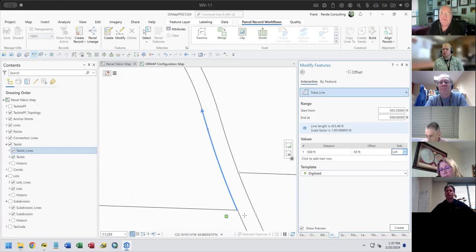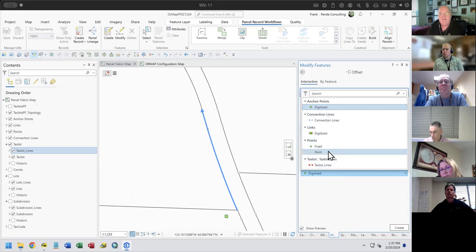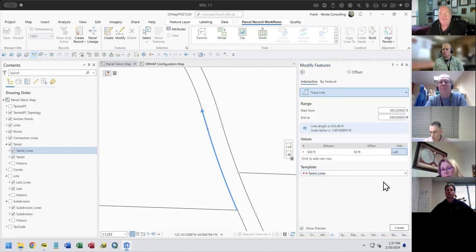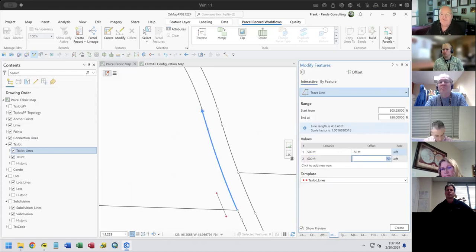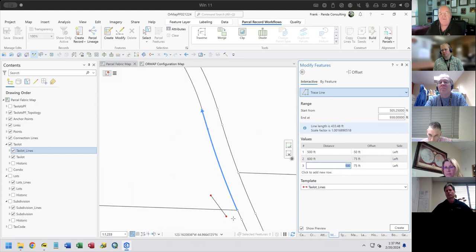By the way, this is what's being put in here, so let's tell it that we're going to put in tax lines here. Our next one is now going to be 600 feet, and let's make it something a little more like what we might see, 75 feet to the left. So this is 500, 50 feet to the left, 600, 75 feet to the left.